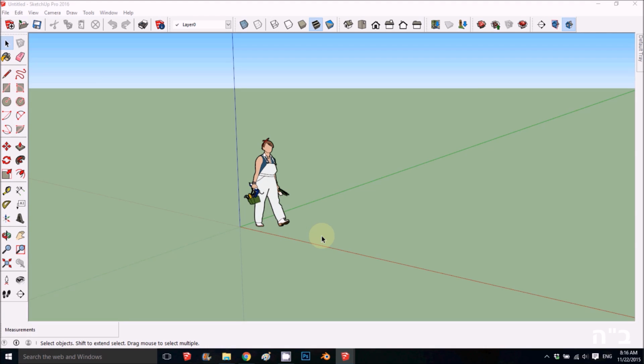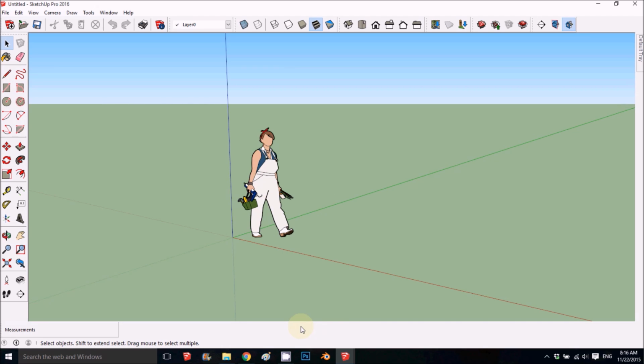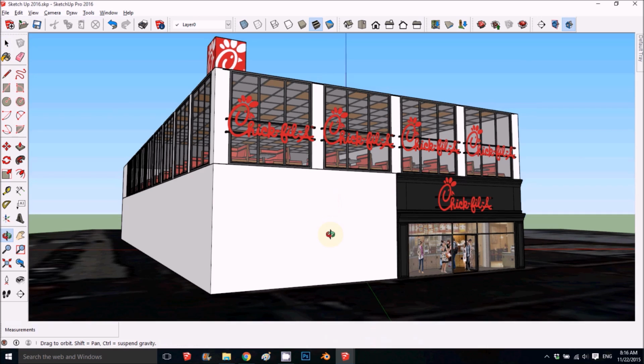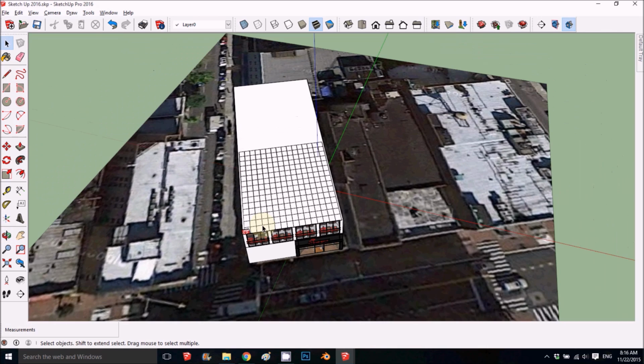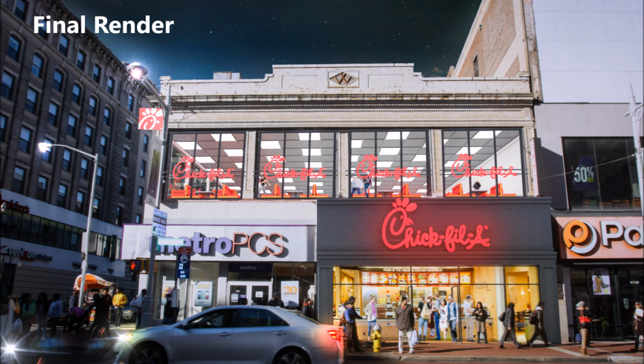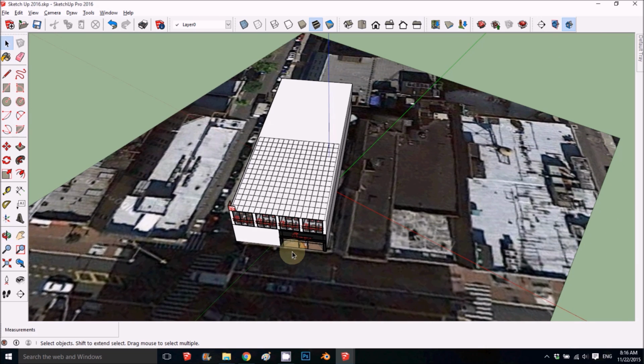Hey, and welcome back. This is a review of the new SketchUp 2016. In order to do it efficiently, we did our next project on 2016. So here's our next project, and the way we did it, we rendered this in V-Ray for SketchUp, but for that we used 2015. We didn't move the axis because we want to try the new feature on 2016.